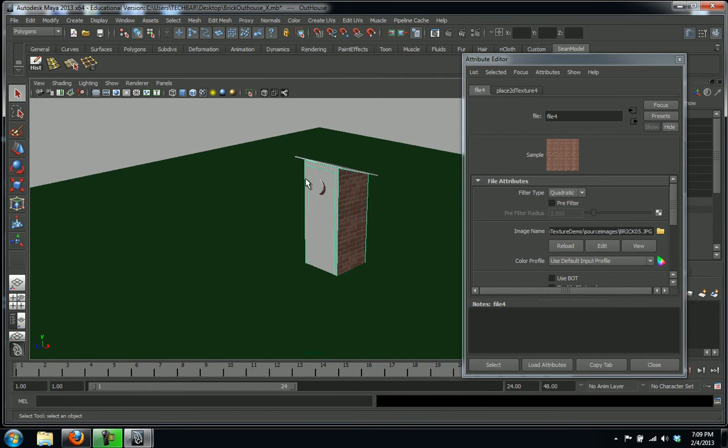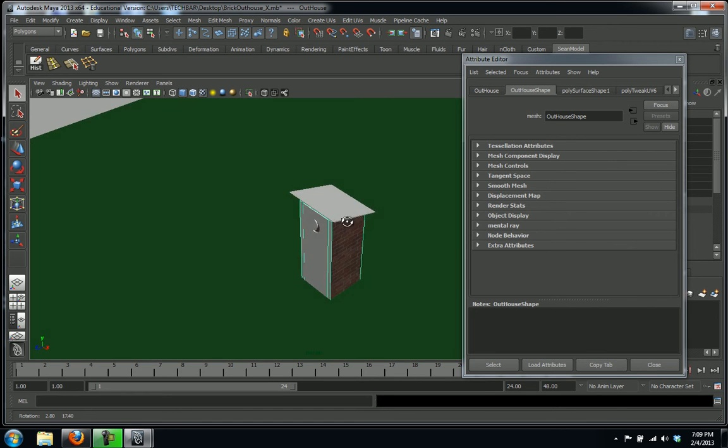Now, as you can see, I have to go through manually and find all of those faces. So as you can see, this is not the best way to do it.